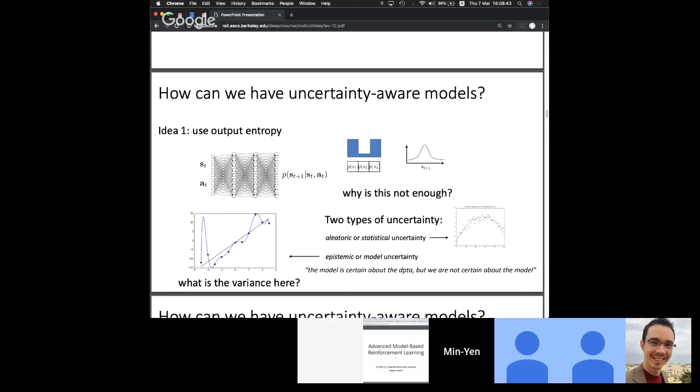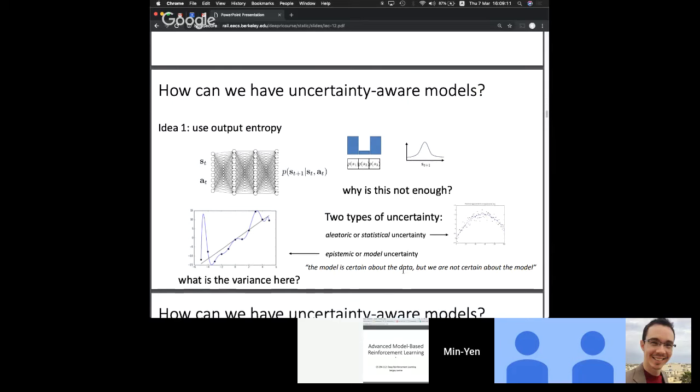In other words, he draws an example on the whiteboard. Suppose there are some points on the 2D plane for classification, and you can define a straight line in 10 different ways. All of them will do correct classification, but you are not sure which model to use, right? So he comes to the conclusion that the model is certain about the data, but we are not certain about the model, like whether this is the correct model for all possible data or not.